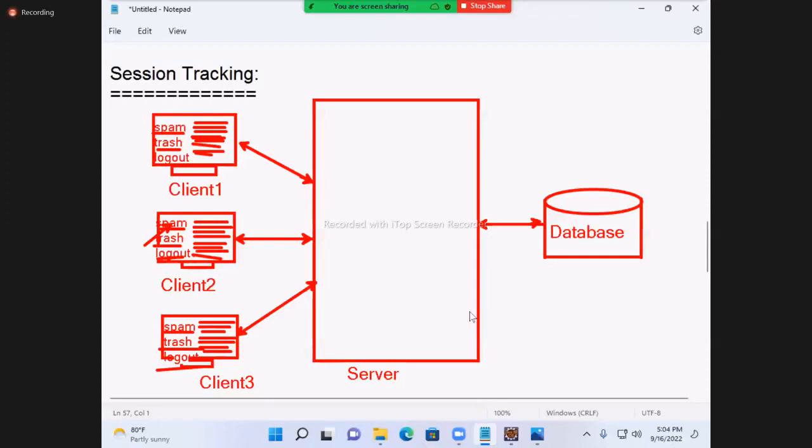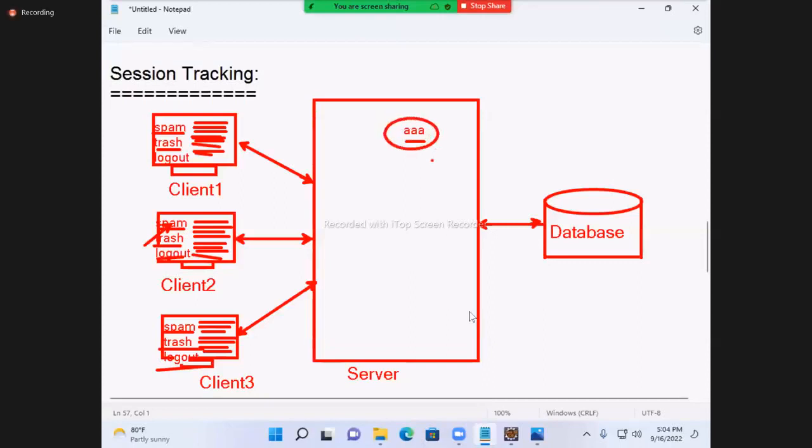Here, whenever you click spam, just observe what is happening. Very first time you will type username and password. That username and password comes here, and it will communicate with the database. That username and password is stored in server memory, somewhere.